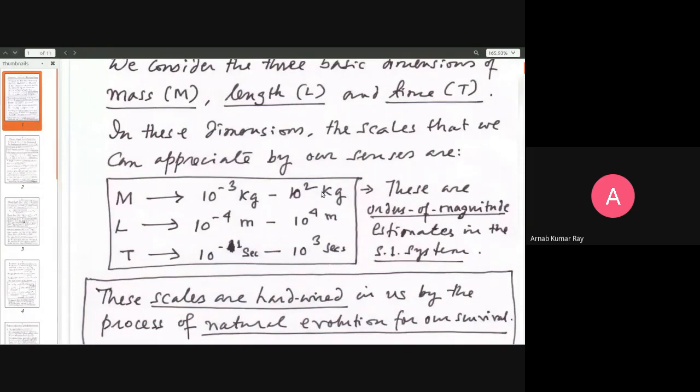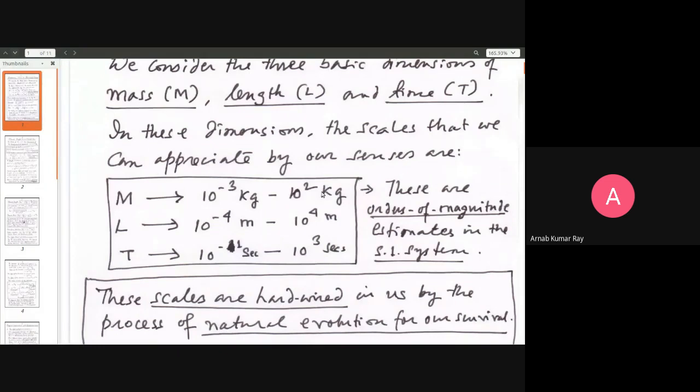What about the other end, the lower end? Can you tell the difference between a bacteria and an electron? I do not think so. Although you know that a bacteria will be much heavier than an electron. But you are not designed by nature to understand the difference of the mass of a bacteria and an electron. What's the lowest mass that you can kind of correctly make a measure of by the application of your senses?